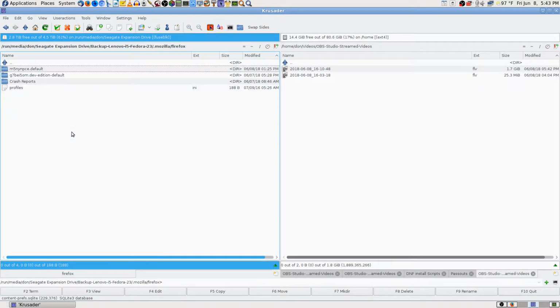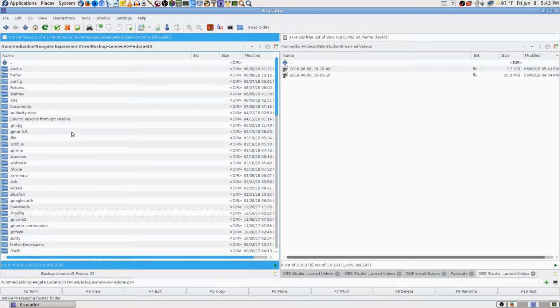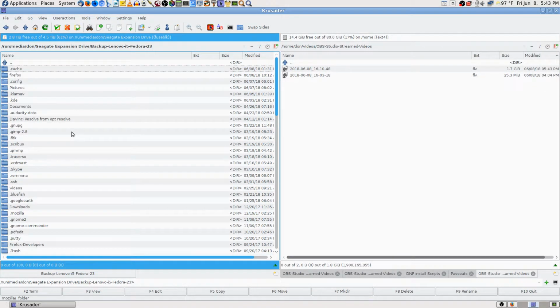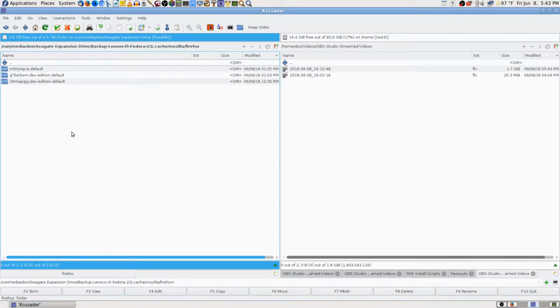Yeah, there's not. You know, I think it might have used to been in your Firefox, you know, .mozilla folders, and it's not anymore. I don't know, maybe I just don't remember it right. But definitely, I think if you go in the cache folder, see all those keyring. No Firefox. Is there a Mozilla? Yep. Oops, what happened? It went out of there. Something's going crazy. I guess I'm just hitting the wrong thing. There, Mozilla Firefox. There's the Mozilla Firefox cache. They're all recent.